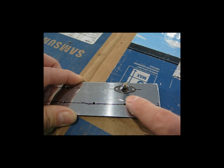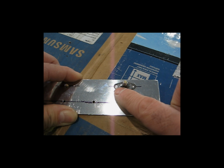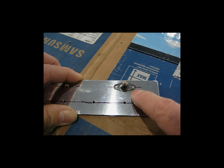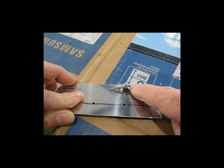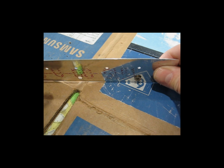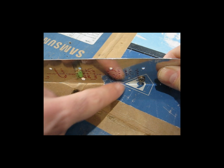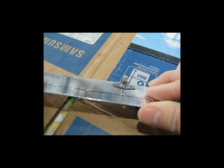At this point, you may be thinking, why can't you just snug up the nut or snug the screw tight enough and then go ahead and drill these holes, rather than marking them and then center punching them and then drilling them? I chose not to do that because, one, you'd have to have this screw pretty tight to make sure that this doesn't rotate, and that's going to start to interfere with the hole. The hole itself may end up starting to get deformed when you tighten this enough to hold the nut plate from spinning. I didn't like that.